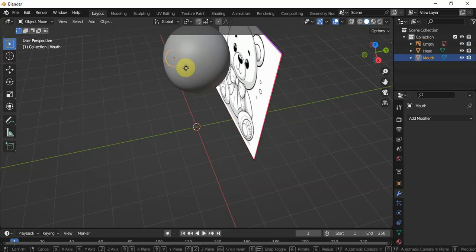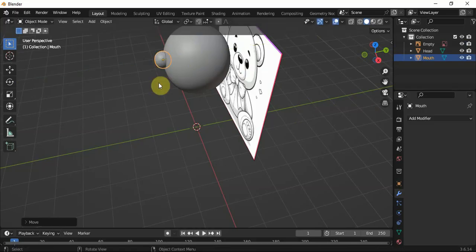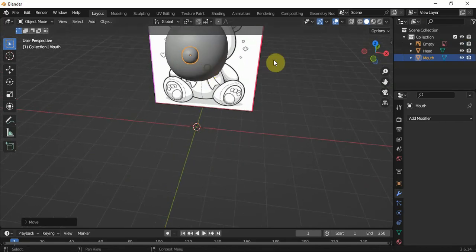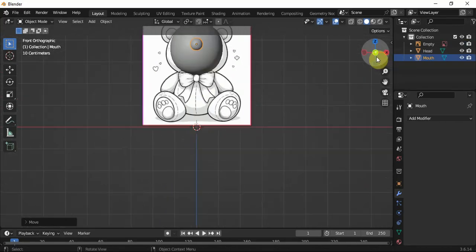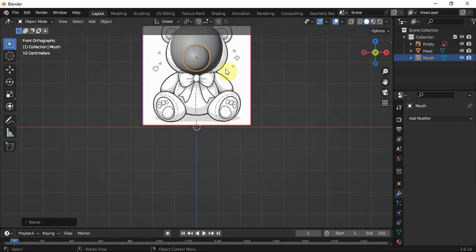So let me bring this forward, G plus Y, and I will scale it on part 1. So let me bring it down, G, Z, then let me scale it up a little bit. I think I'm good.